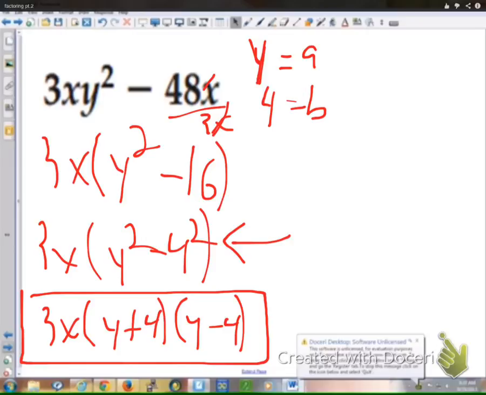Is that y plus 4 and y minus 4? Yes, ma'am, which is what the formula said. Didn't the formula say A plus B and A minus B? But what I don't understand is it says a squared plus b squared. No, it's A squared minus B squared. That's showing you what you're going to be looking at before you factor it, which is what we had: two perfect squares being subtracted. When you're looking at A squared minus B squared, then you can factor that into A plus B, A minus B. Does that answer your question? The first part on the left side of that equal sign is not what you have to do. That's what you're going to be looking at.